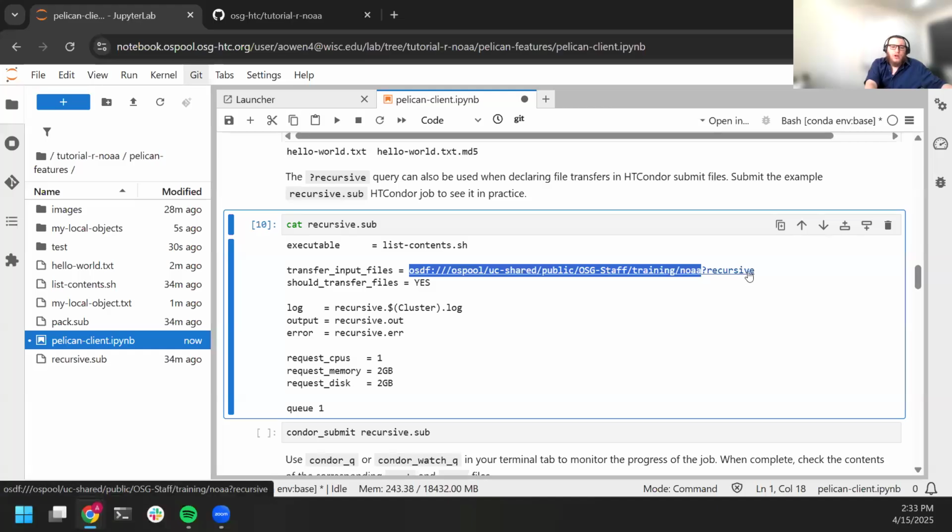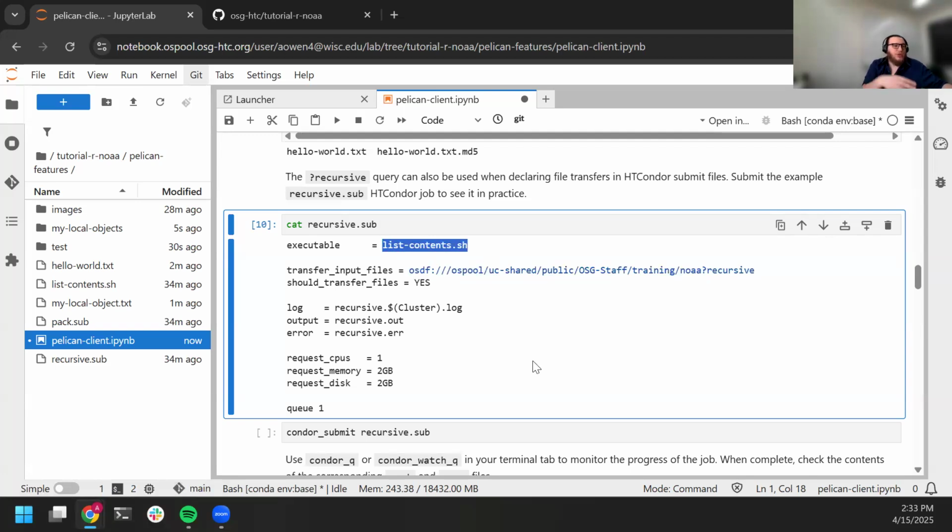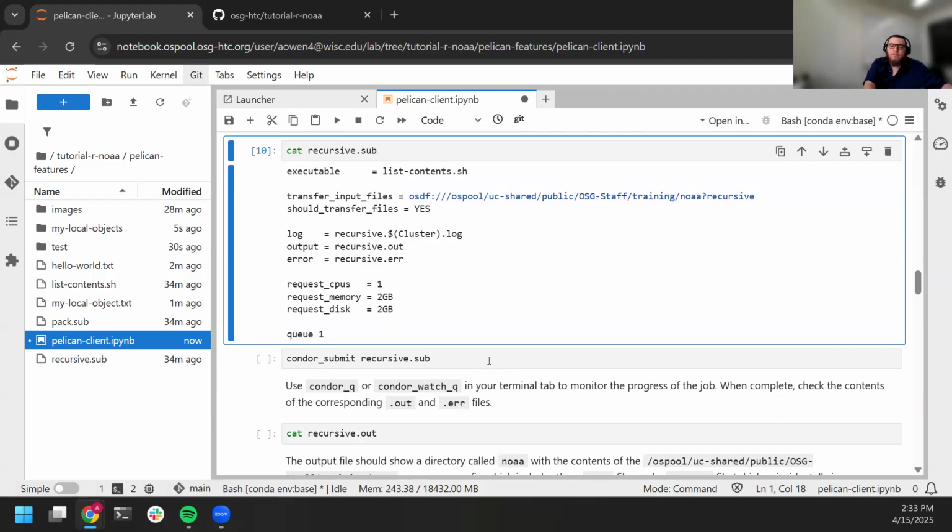And I just want to download all of those as part of my HTCondor job. And then my list contents.sh will just list that those files exist. Usual setup for the rest of the submit file here. So I'm saving the messages into .out, .error and .log, minimal requests here and queuing one job.